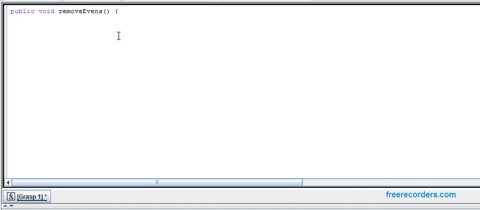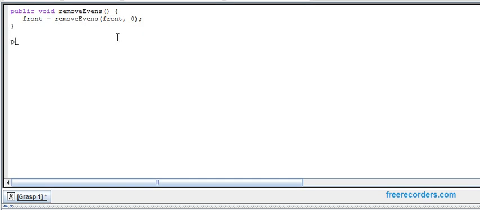Because we're going to deal with recursive tracing, we want to use the exchangeX property. removeEvens, that'll be our private helper method for this. It's going to take in 2 parameters here. It's going to take in first the front value to tell where we're at on the list, and then it'll take in a value which will determine how many things have been removed. So the initial starting point is at the front, and the initial remove value is 0.